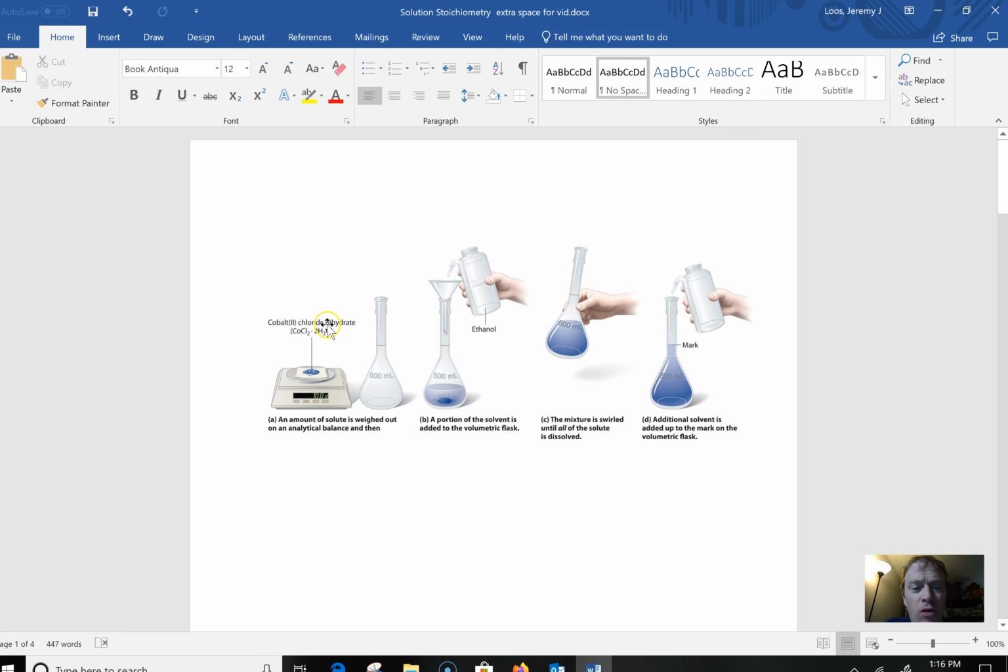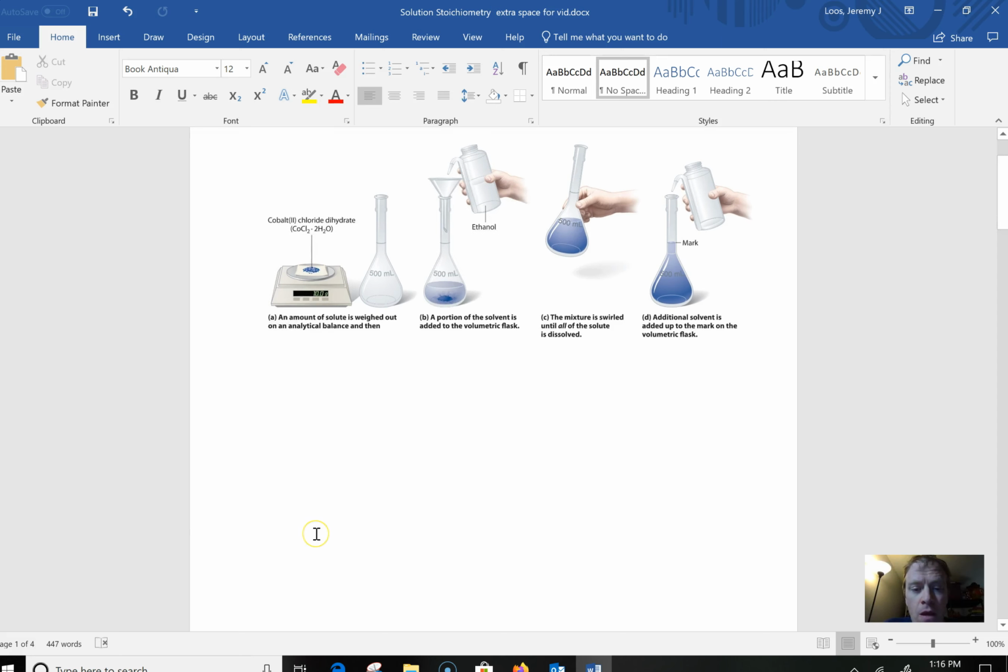And so this cobalt chloride here probably wouldn't even undergo a chemical reaction in its powdered form like that. We'd probably have to turn it into a solution to get it to react. But once we turn it into a solution, weighing it is not helpful anymore. Because if you think about it, if you're going to weigh this solution, really you're just weighing a bunch of water. So we have to find moles in a different way. But once we find moles in that different way, the stoichiometry is going to proceed exactly the same as it did before.